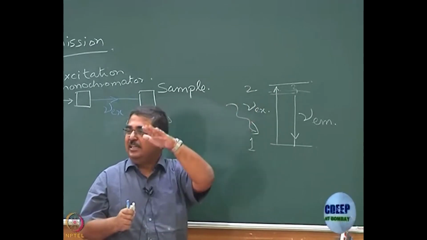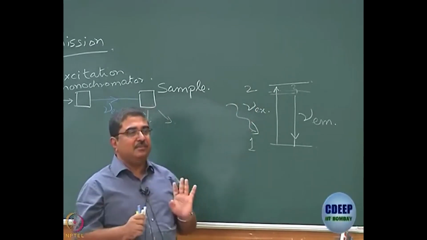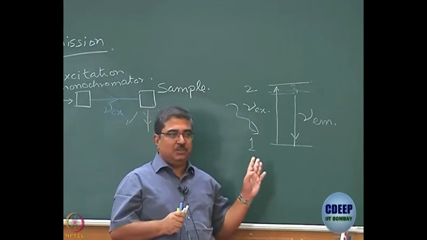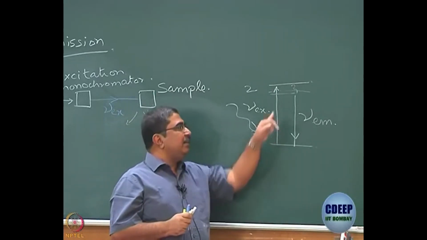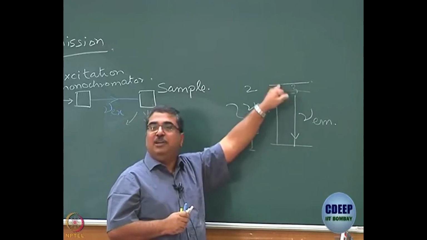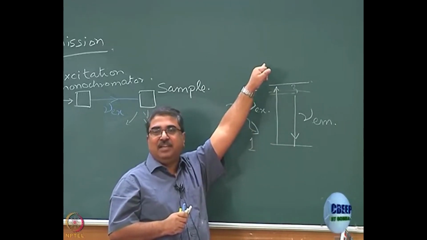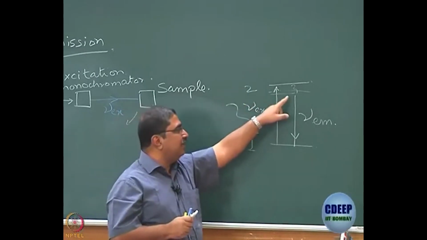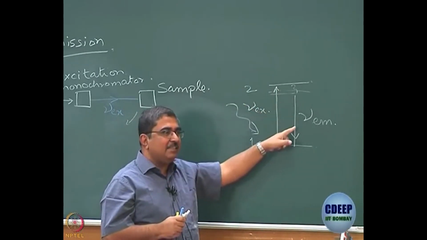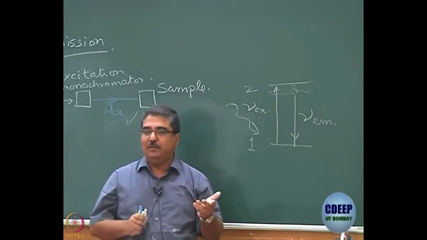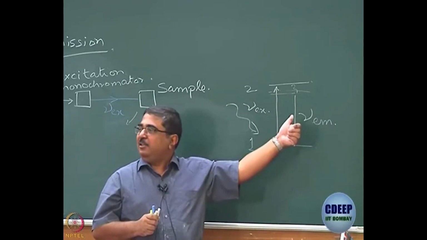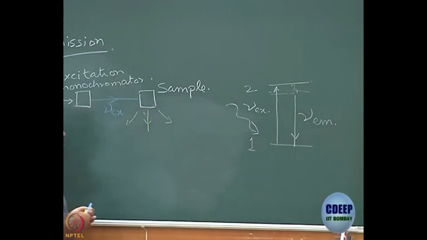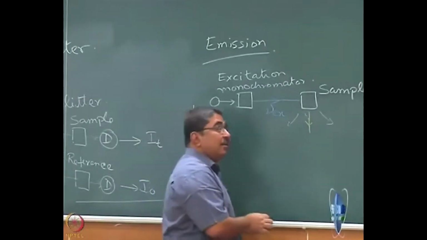Relaxation causes a decrease in energy. There are different mechanisms of relaxation. I am not sure whether we will have time to discuss that in this course, but it undergoes some relaxation. It is not easy for it to go up, unless you provide more energy, but coming down is not very difficult. So, it usually comes down to a lower energy state and emits at a lower frequency, nu Em. I want to now study this emission, nu Em. How do I do it?